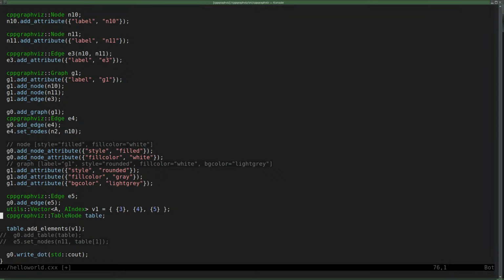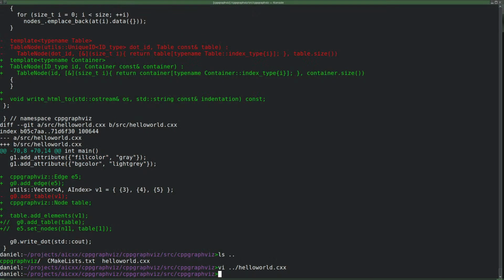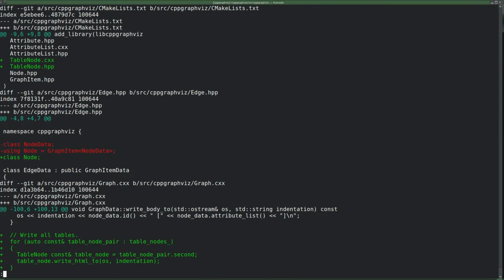So like that, for a table. Now it's no longer a node. Yeah, that's too much. I'm gonna reset, I think, completely and start over. Let me have a good look at the diff again. Is there anything I need to keep?